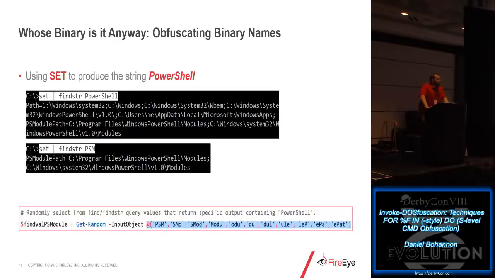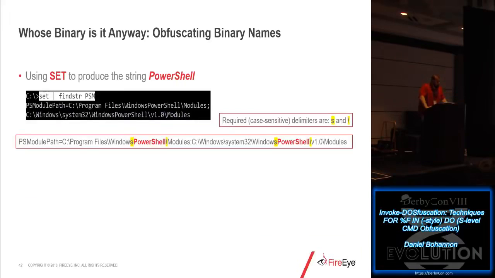Now, as an attacker, I probably wouldn't want to use the Path variable since that's likely going to change on different systems. But the PSModulePath is probably more likely to stay exactly the same on most systems, especially if they're not heavy PowerShell users. But there's a lot of different substrings we can use for findstr to produce that same PSModulePath. This is a code snippet from the Invoke-DOSfuscation code, which every time you run it will randomly choose one of these case-sensitive substrings of PSModule, and will produce just the PSModulePath result.